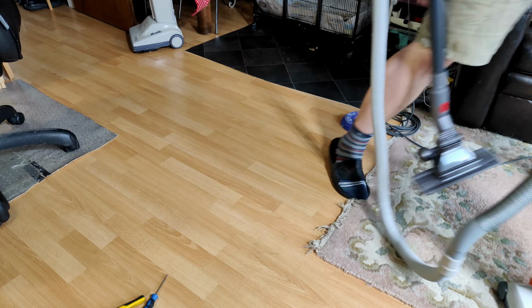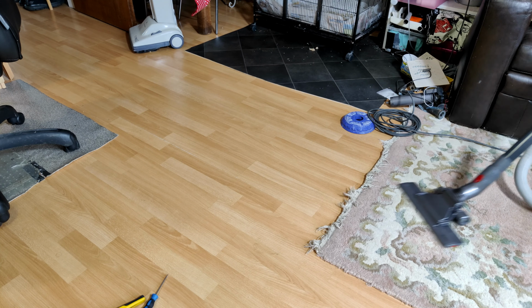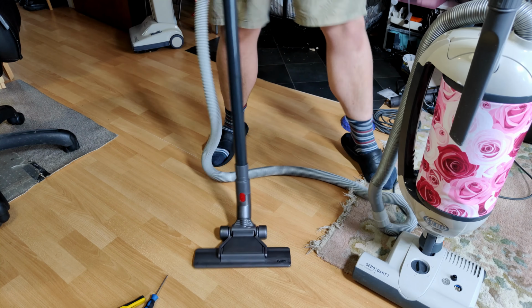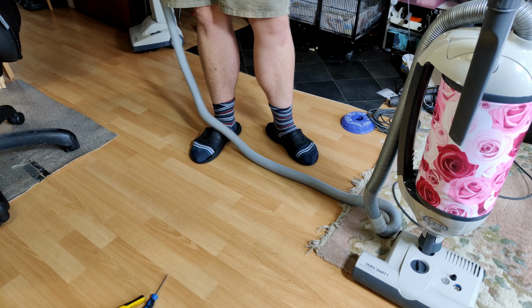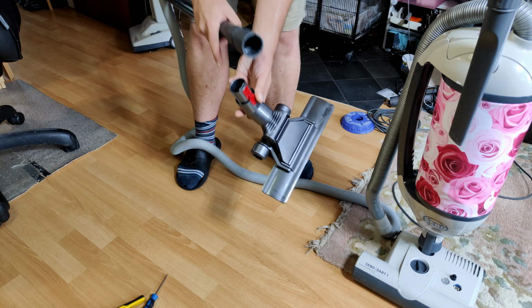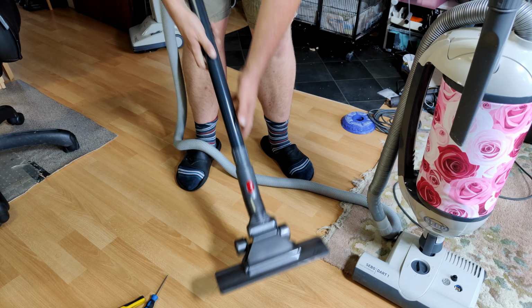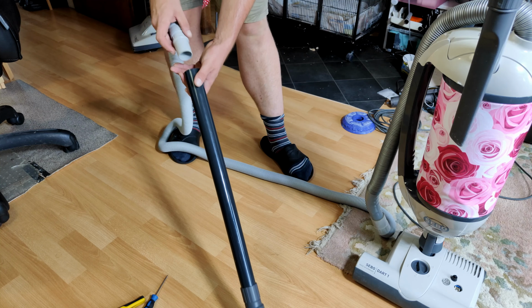Wow, it clamps itself down. That clamps itself down really well. Yeah, it needs to be a bit flipping taller. That's annoying. Oh, I wonder if... see, I haven't got the wand that fits that, which is a bit of a shame. I don't want to give them stuff that they won't use. I think if they like it too much, I have to find them an extension bit for this.